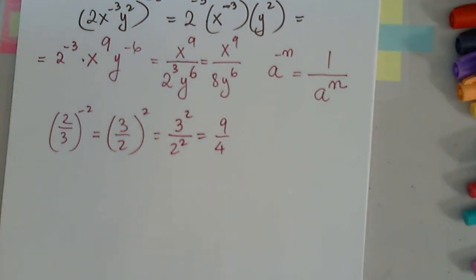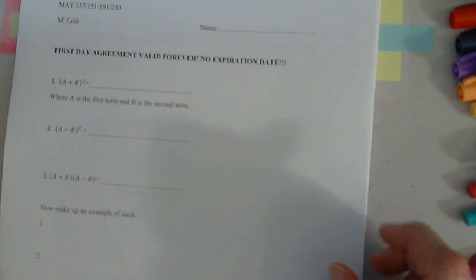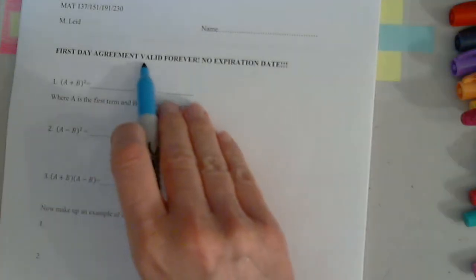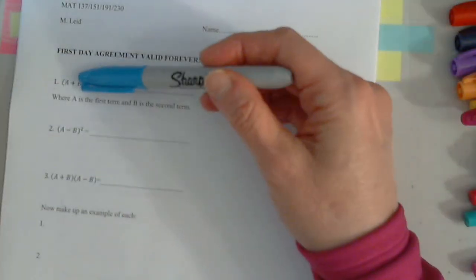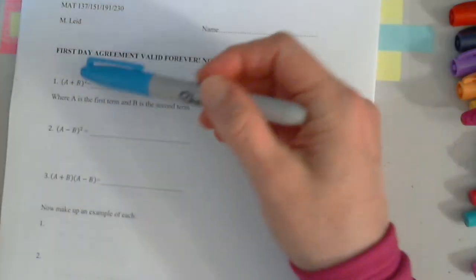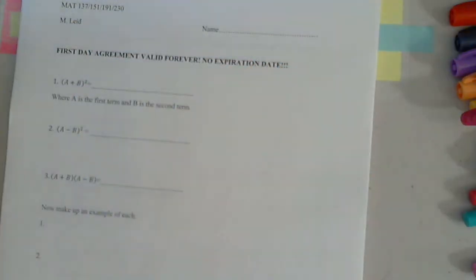Moving on. I'd like to continue with this. This is something that I just want to joke with my students in a way, but maybe, hopefully, they will remember this forever. So I say it's valid forever. This is our first day agreement. I don't want to go back. I want us to move forward together. So I want these to be carved in stone moving forward so we never get that question, how come that this or that?